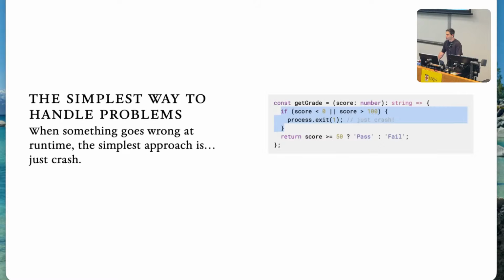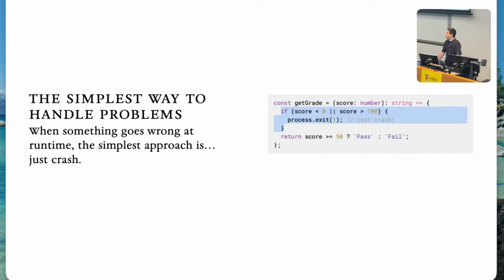What would you do? How do you have a negative WAM? It should not be possible. This value should not have occurred here. I'm just going to quit the program. And that is actually a perfectly valid way of handling a problem. Because what do you do next? I mean, you can't say that a score of 110 is a distinction or a high distinction, because it's not. It's just not in the acceptable range of parameters.